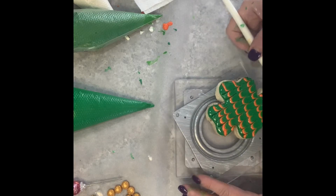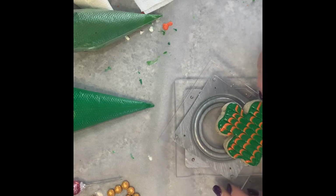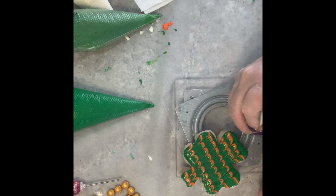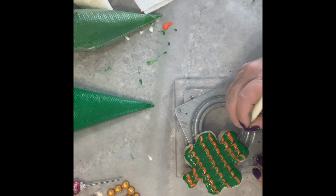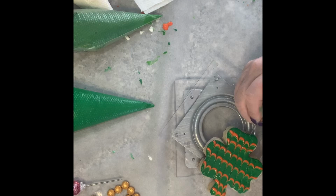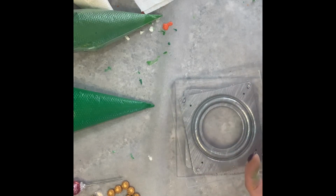So I'm going to, again, clean up the sides. And you see a little separation here? When it dries, it won't look like that. It'll look, whoops, got a little orange on there. It'll look better as it dries. But I'm going to move it over just a tiny bit, clean it up. Make me feel better. Okay. So kind of cool.